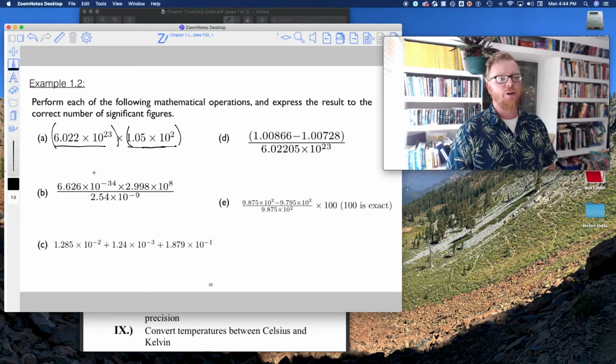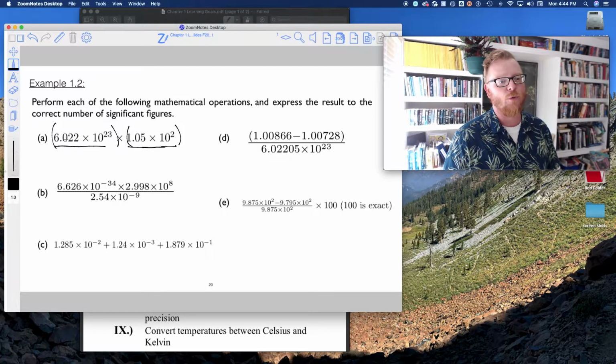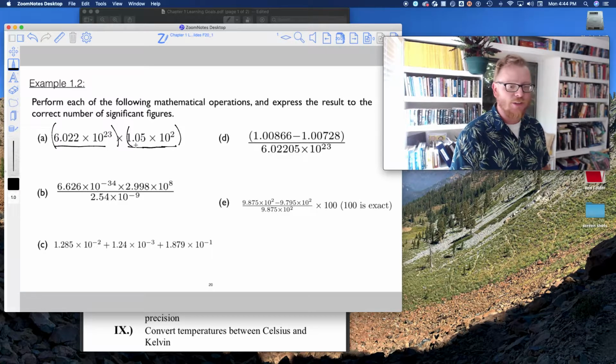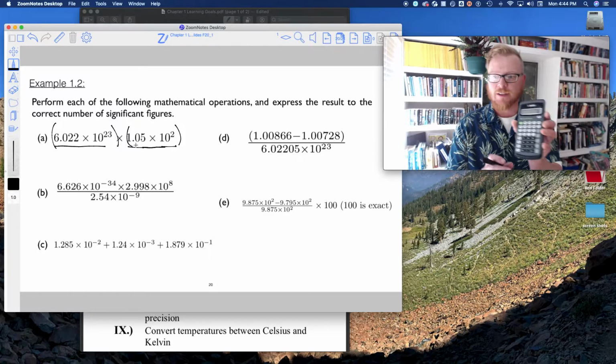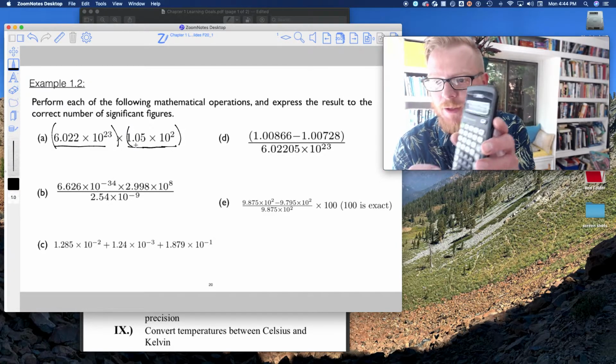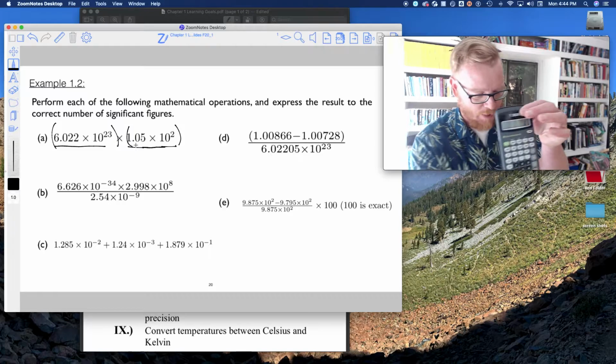Okay. So here you can see I've got 1, 2, 3, 4 sig figs here and 3 sig figs here. So my final answer is going to have 3 sig figs. So when I plug that into the calculator, don't forget to take advantage of that E button I show you guys, right? Let's do that one more time so you can see how I do the E button.